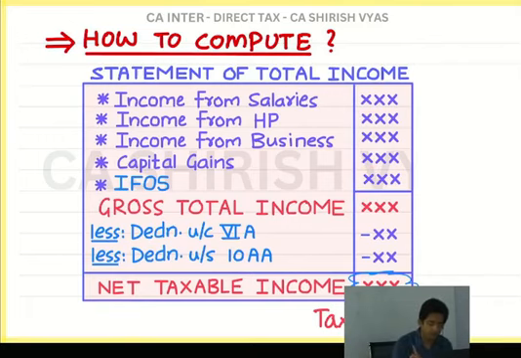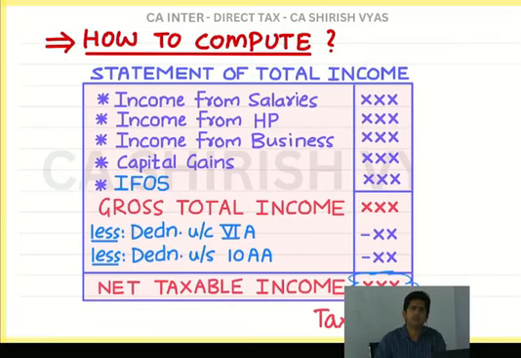Like, what is the first income? Income from salary. Now, in order to calculate this salary income, we have to prepare a separate statement. This is the main statement, but to support this, you will prepare 5 more statements. Why 5? There are 5 incomes: salary, house property, business, capital gains, income from other sources. We call these the 5 heads of income. See, this word heads is not my word. Law says heads. Heads means categories, types of income. So whenever you are asked what are the 5 heads of income, these are the 5 heads.